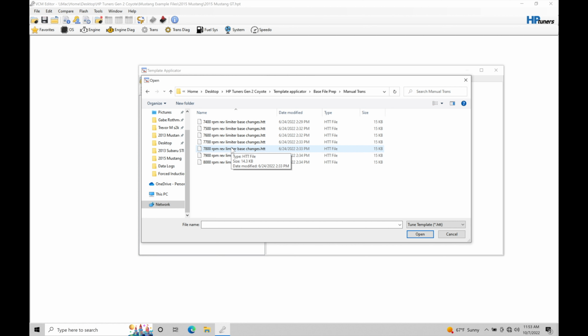Now in this case, I've upgraded the oil pump gears, which is the weak link on a Gen 2 engine. So those have been taken care of already. We can definitely rev it out to 7,800 without issue, completely safe. I might've been able to go that high on a bone stock engine, but I'm gonna start off there with a conservative approach here. So we're gonna go to 7,800 RPM rev base changes and click open.